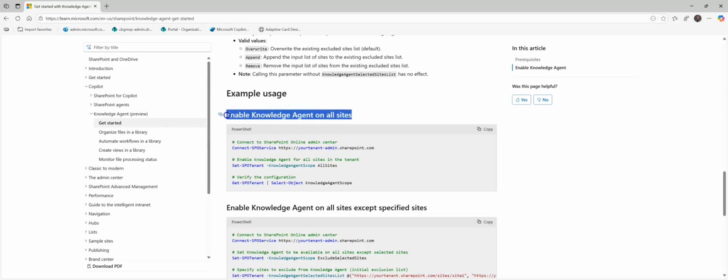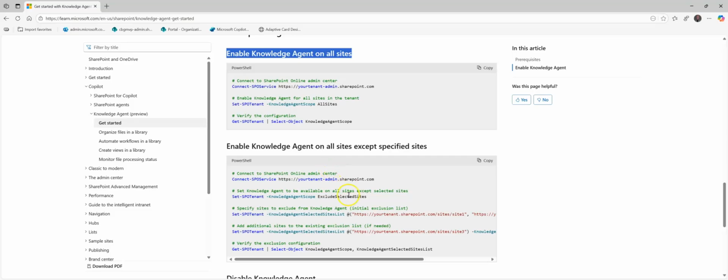Now you can enable on sites and then exclude specific sites. Soon you will have the ability to enable for specific sites, but right now it's an exclusion thing, kind of an all, then exclude. But in any case, we'll take a look at that. And I'm pretty much going to do this for all sites here. I do have this enabled, but we'll run through this.